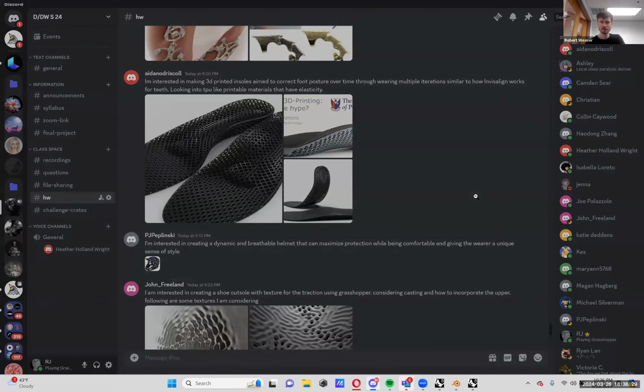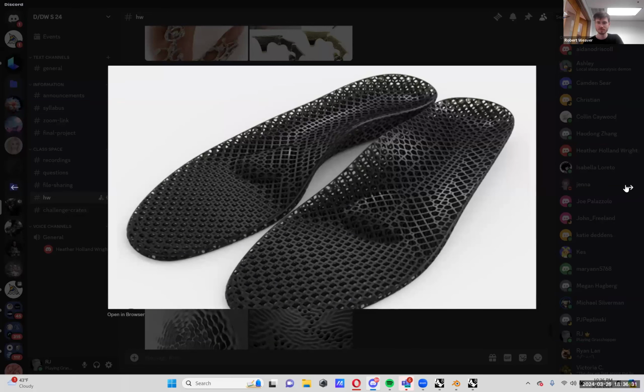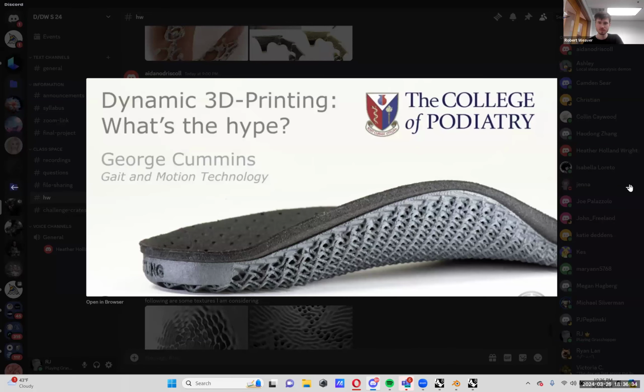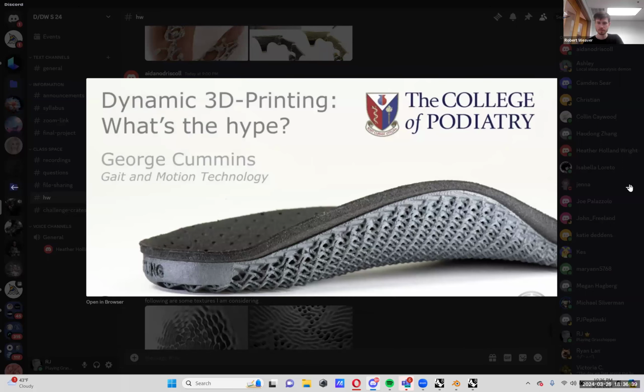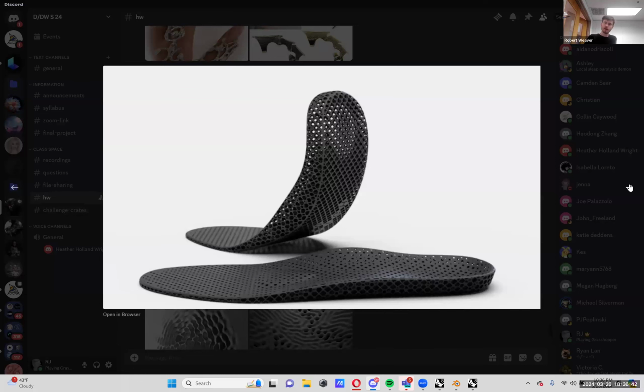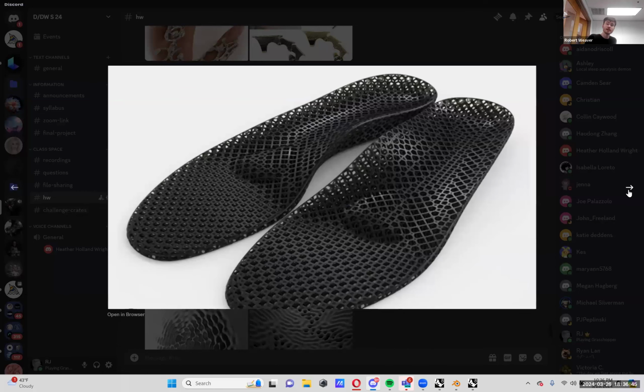Yeah, I'm looking at the orthopedic beds and the capabilities of 3D printing technology. Yeah, this stuff's always super fun. Printing it here would be a challenge. I know someone last year printed a sole like this in a flexible filament. But this grid pattern, it's hard unless you have a resin printer that can do stuff like this. Companies like Nike, Adidas, whatever, they're using big resin printers to do these sorts of things.